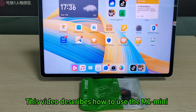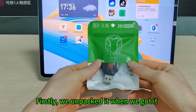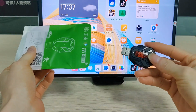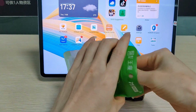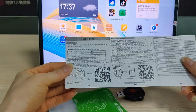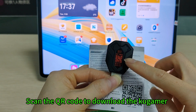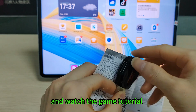This video describes how to use the M1-mini. Firstly, we unpacked it when we got it. There's an M1-mini in there, and an instruction sheet. There's a QR code on it. Scan the QR code to download the Cougar and watch the game tutorial.